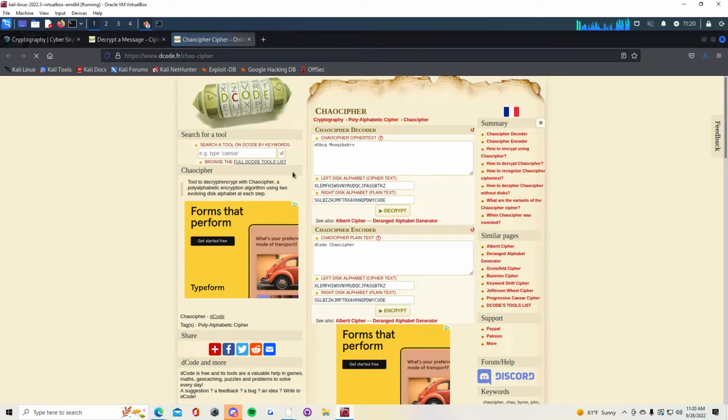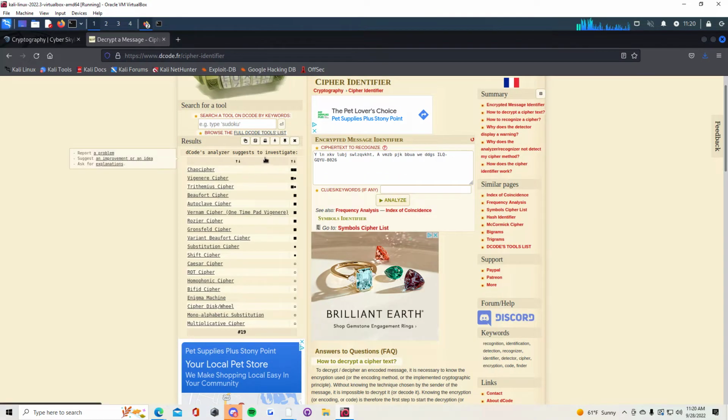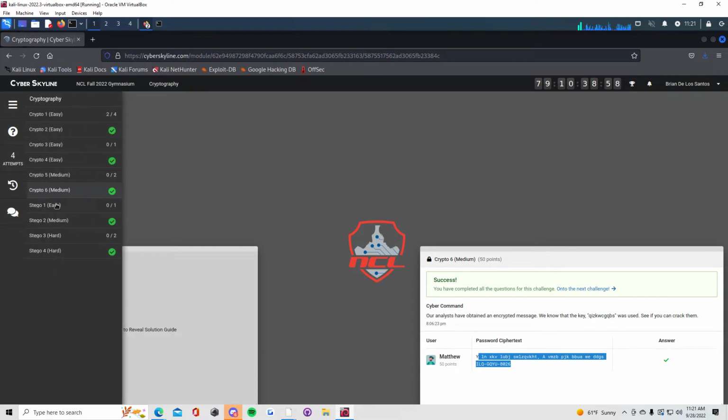But for this, it uses a disk alpha ciphertext, which it tries to kind of use. It says here polyalphabetic algorithm, but to solve this certain cipher, we do need the key, and there's no place to input the key, so that obviously won't work. So just to help yourself and the AI get to your answer as quick as you can, so you don't have to go through this, see if it works, go through this, see if it works. And yeah, that was Crypto 6.